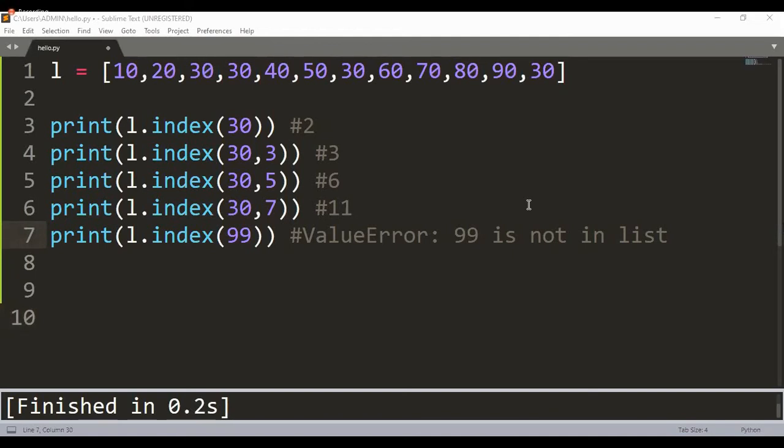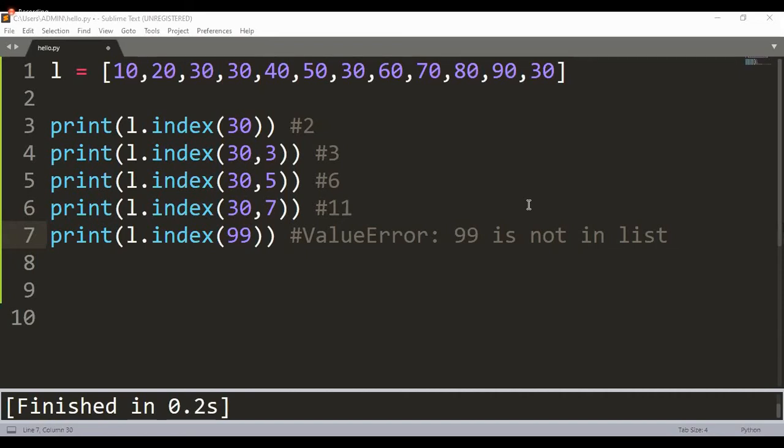Where is the question? Okay. Sir, without knowing how the list is, I need the third occurrence of 30. We don't know the index also. How can we do, sir? See, unfortunately, with the index method, if you want the second occurrence or any other occurrence apart from the first occurrence of that particular element, you are forced to give the index. If you don't know the index of the multiple occurrences of the element, is it possible for you to know the indexes in Python? Yes, maybe before this you can first use the enumerate function.